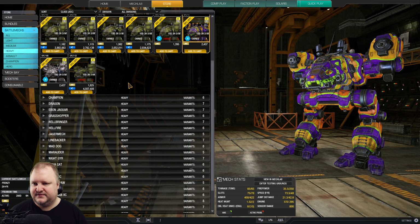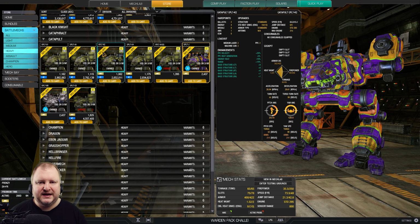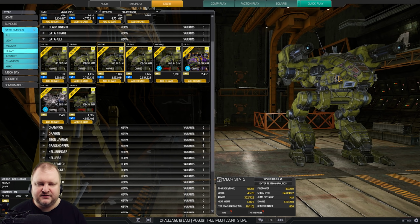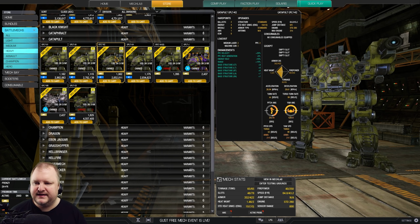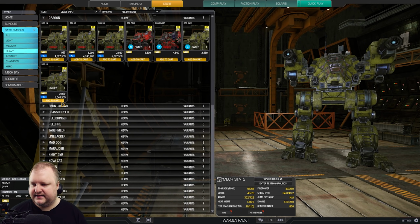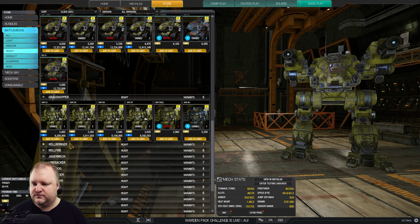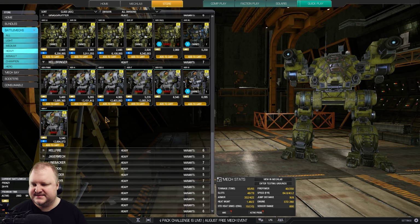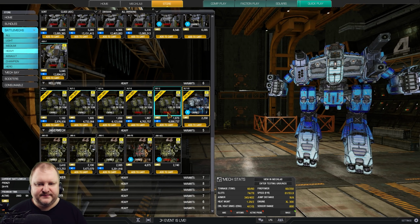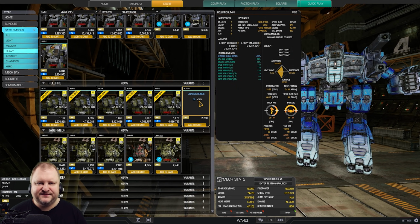The other variants, I'm not that huge a fan of. Maybe check out the K2 because it can run some ballistics and energy builds that are quite interesting to run. We did that, for example, during the randomizer challenge. Champion has nothing. Dragon. Clicking through the list. I wish there was like a button that I could just press that says only show me the stuff on sale. Hellfire. The Hellfire Void is an interesting tiny Death Strike alternative.